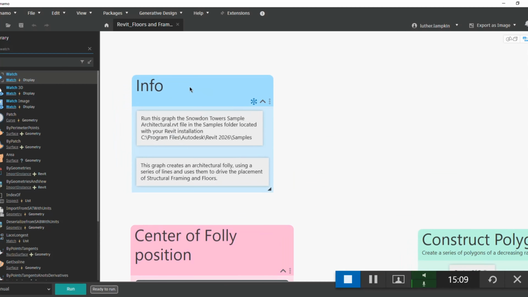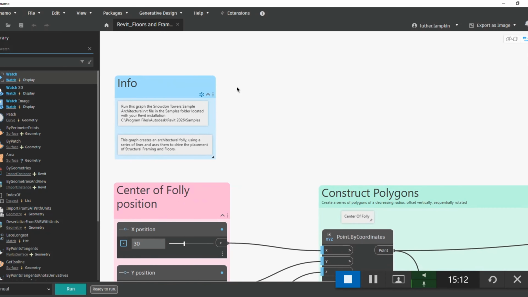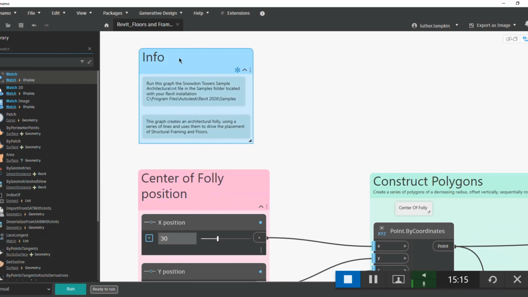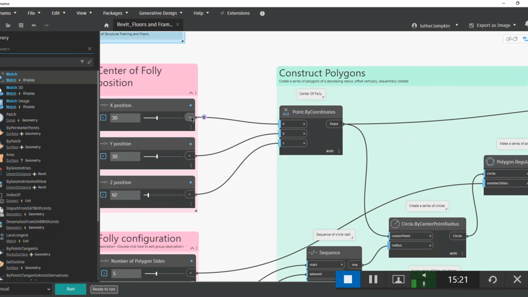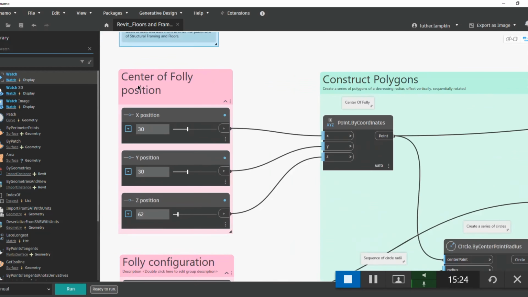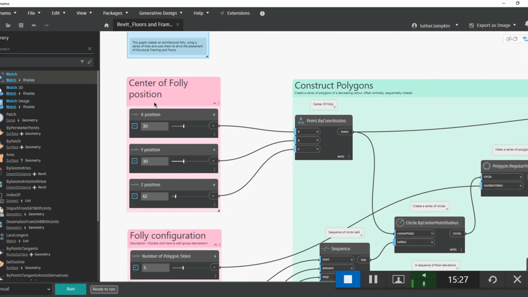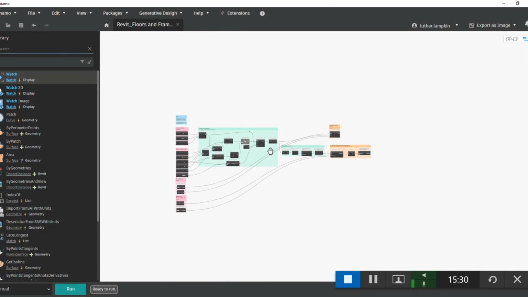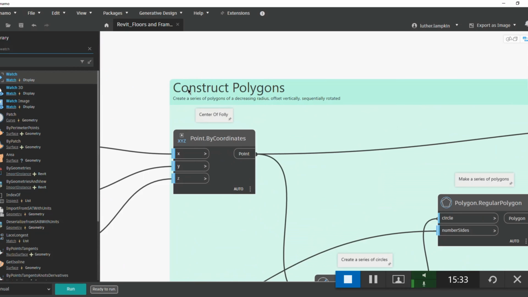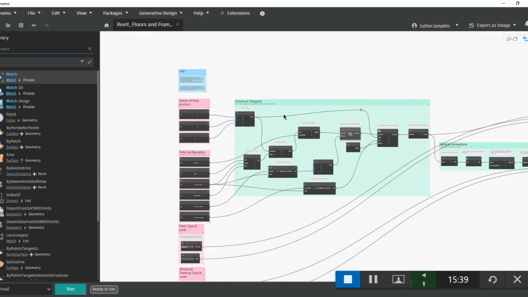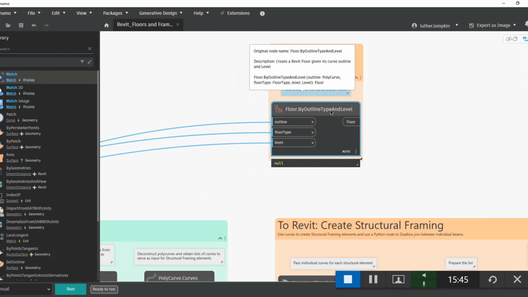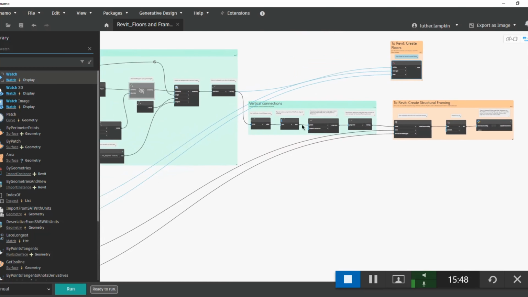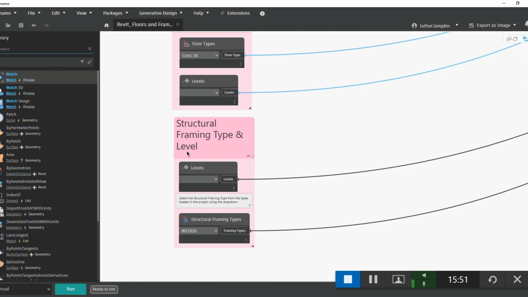What we mean by that is, and what the next videos are going to show, or the next extensions of this video is going to show like, hey, what are these? How do I organize? Because you just can't just put nodes in here. What do these strings mean? How do I deal with these inputs? What are these? Look, the more organized you are, as you're setting up all these different nodes and diagrams on this graph, you'll start to see how it makes sense, because now if somebody comes behind you, they'll need to see these different things, what it's called. Here's a description. And so when you start to bring all this information in, what is it doing? Like floor by outline, type and level, structural framing. And so all this is here to really help you understand what this looks like.